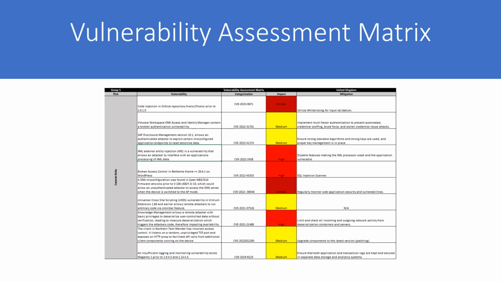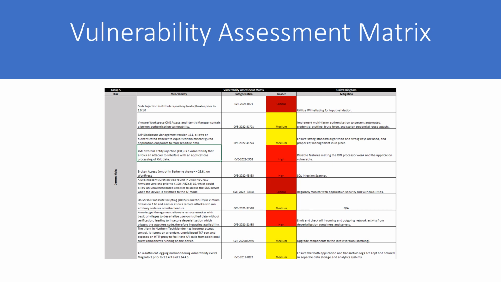Each vulnerability is categorized by its CVE, which stands for Common Vulnerabilities and Exposures. CVE is a glossary that classifies vulnerabilities. The glossary analyzes vulnerabilities and then uses the Common Vulnerability Scoring System to evaluate the threat level of a vulnerability. A CVE score is often used for prioritizing the security of vulnerabilities.